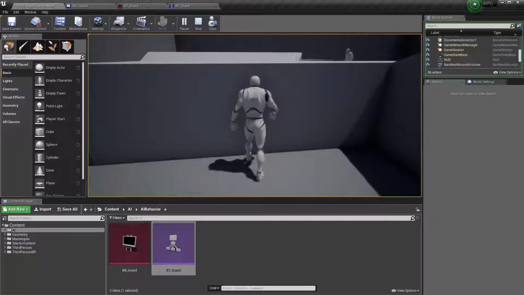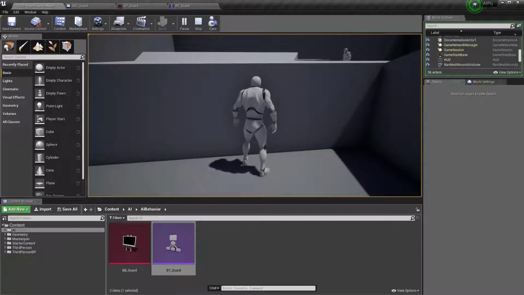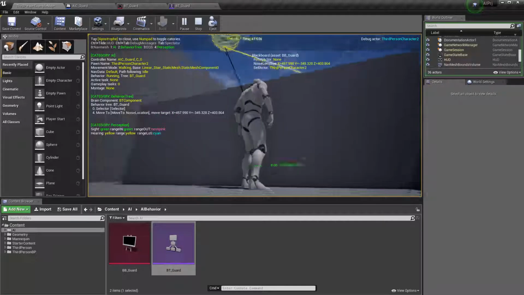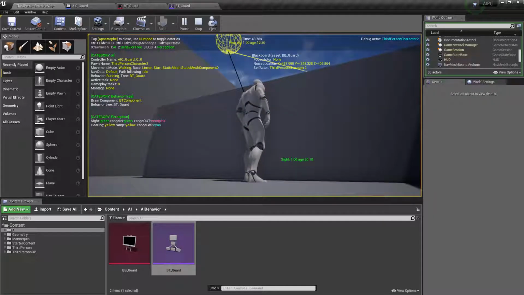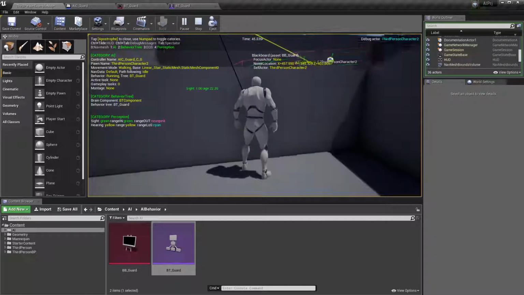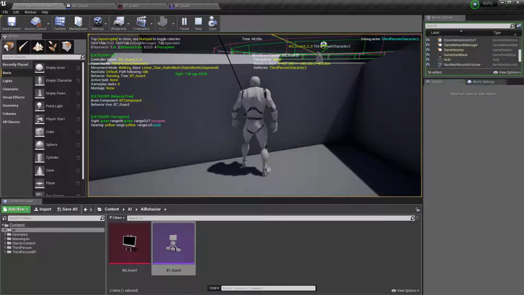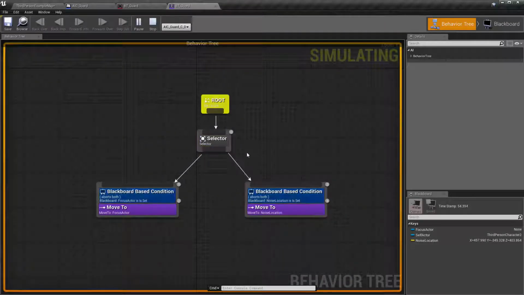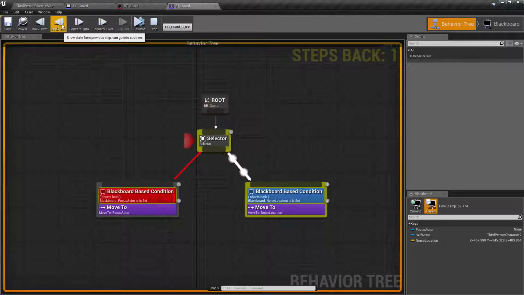Let's take a look at the perception. The AI's last hearing location is there, so the AI should be able to go here, but instead it doesn't do that. So let's take a look at that. What's going on? This is wrong, and it's trying to move there, but it doesn't really go there.